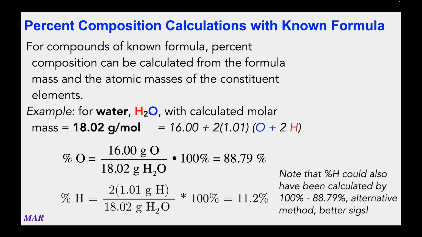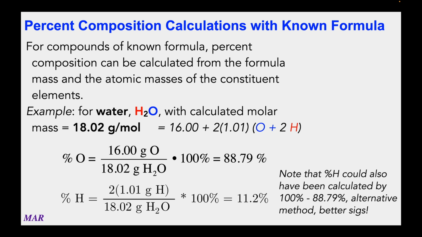And to find the percent hydrogen, you could do something similar. You would take the mass of the hydrogen. There are 2 hydrogens, which each are 1.01 grams, divided by the total mass times 100, 11.2%, and that's fantastic. However, you would get better sig figs here by going 100% minus the percent oxygen, which is legit too. So instead of 11.2%, you would get 11.21%, which is woohoo! 1 sig fig better. Not a big deal, but either way would be fantastic here, and you get the idea of how this works.